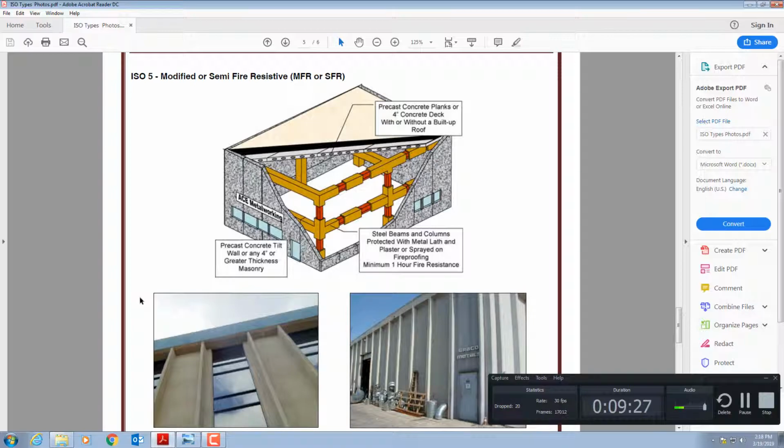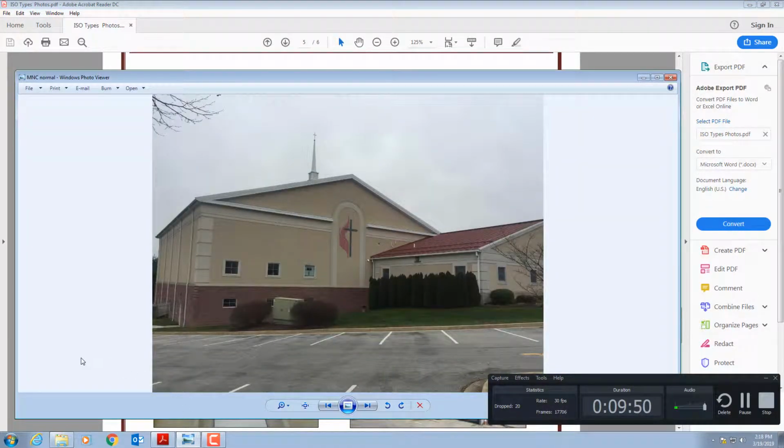If it's a really old building, you're not going to find someone who was alive in 1910 to tell you how they built the building. But if it's a building built in 2005, it's worth asking your contact if they know what kind of roof joists were used, if they were steel or wood, that type of thing. So I'm going to show you a few pictures here and some of the things that I would look for to tell me what kind of structure this is.